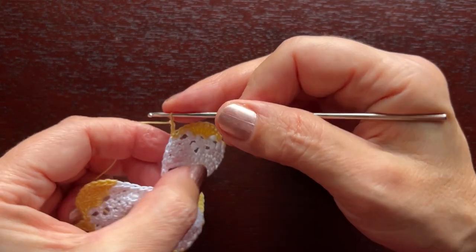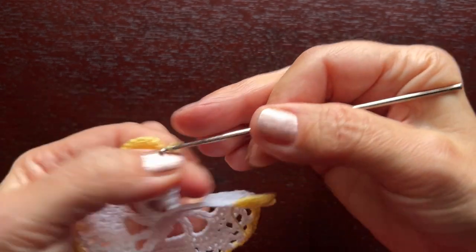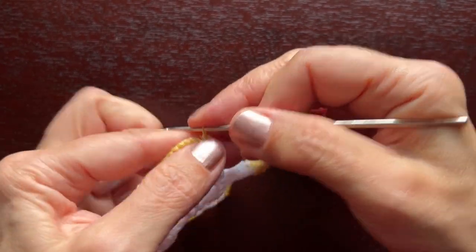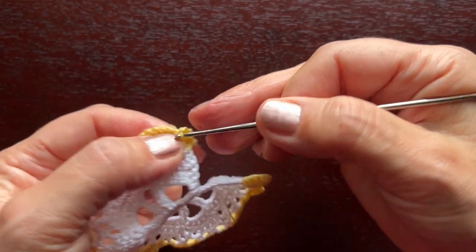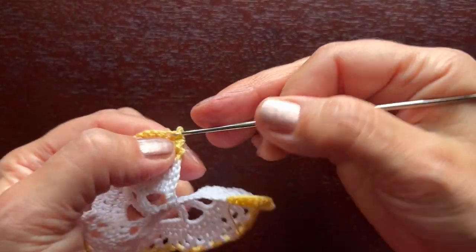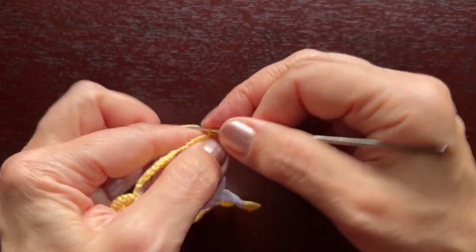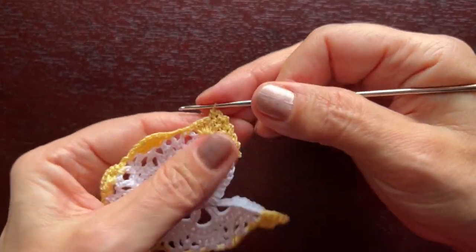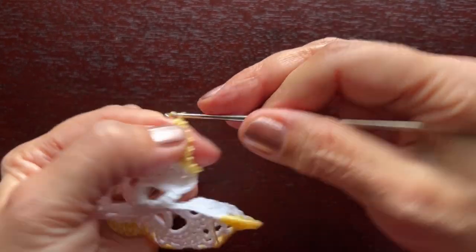So we'll start with chain 2, turn work over and make a single crochet, chain 2, a single crochet, chain 2. Now we are beginning making single crochets in double crochets. Single crochet, chain 2, a single crochet, chain 2, a single crochet, chain 2. Repeat it again and again.